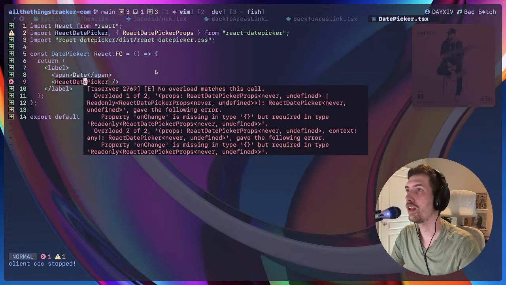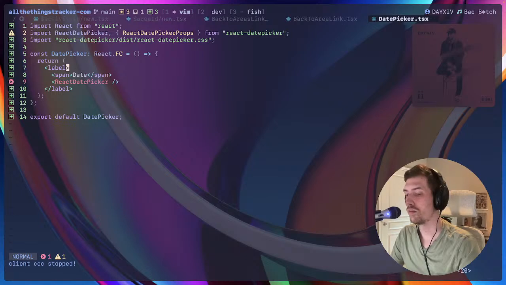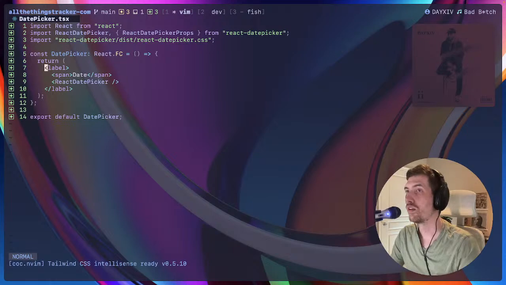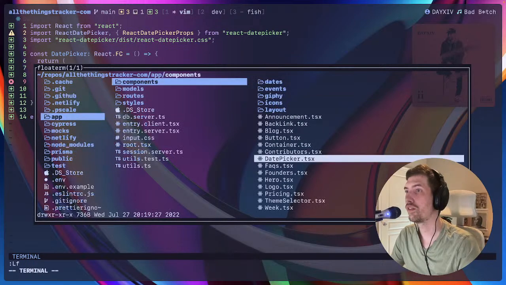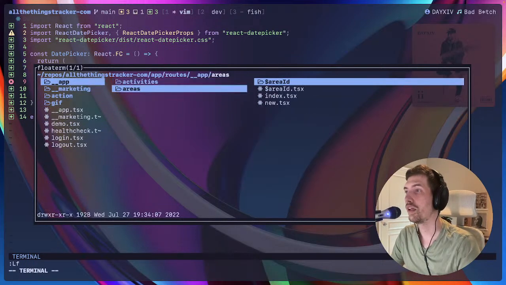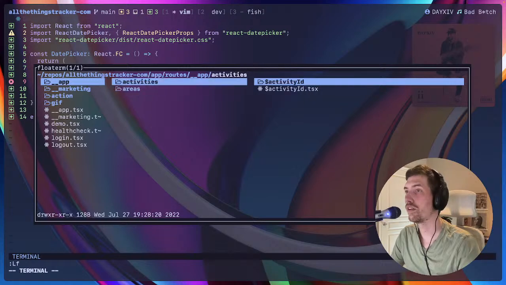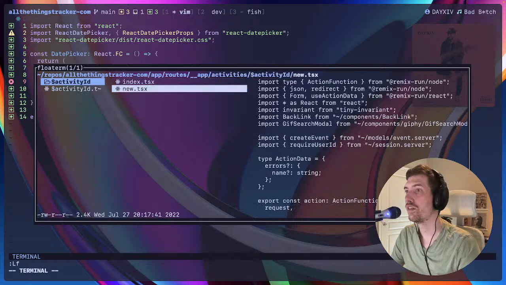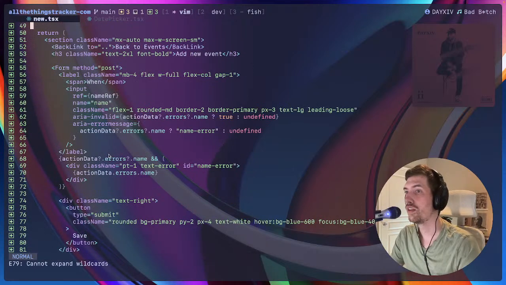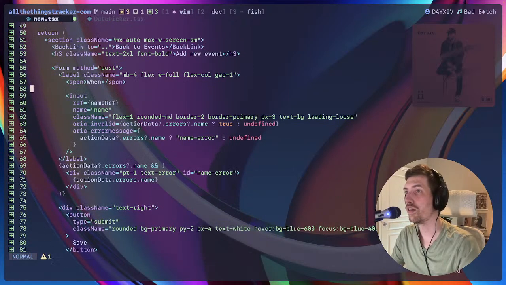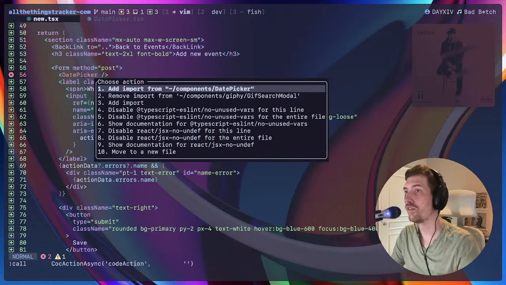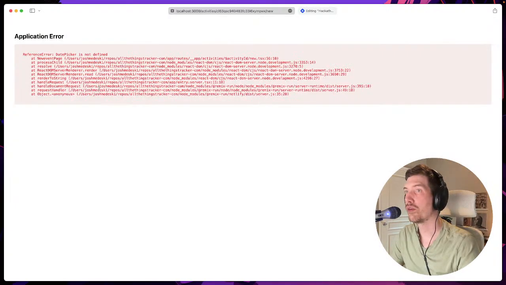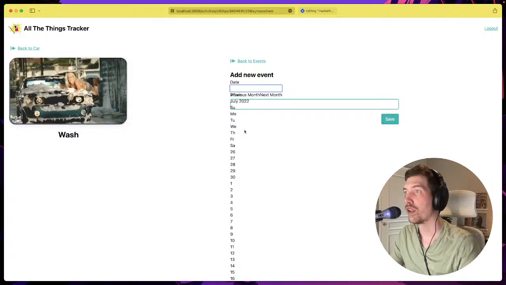All right, and so then let's go ahead and routes, activity areas. All right, so we have our activities. We have a new activity, and we need to say date picker. So that will work. Haha.